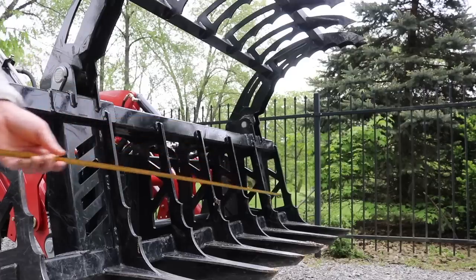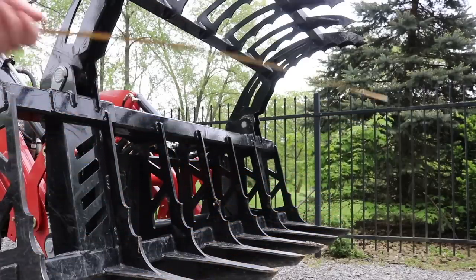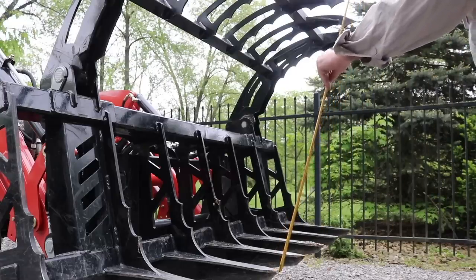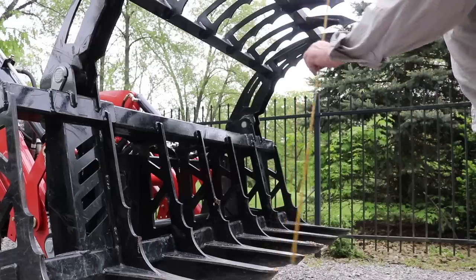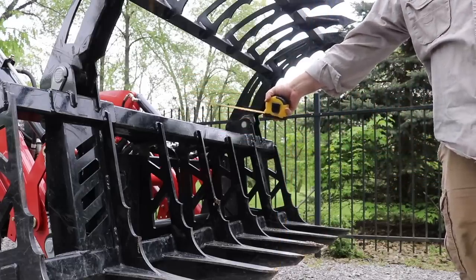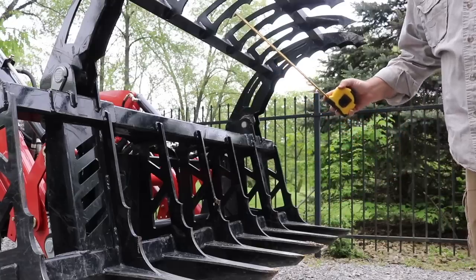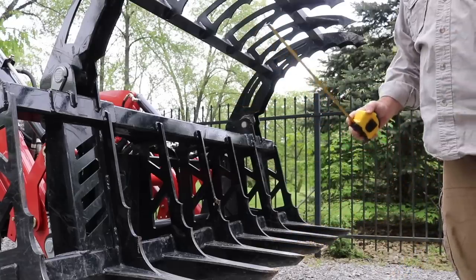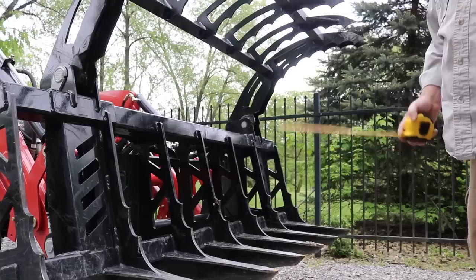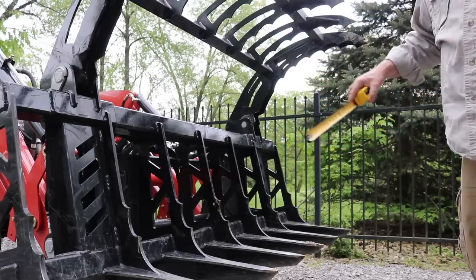All right, so this is a 72 inch granite grapple, and the max opening is 40.5 inches. This grapple weighs 540 pounds. This one was actually, I think, designed for the RK55, but the RK37 handles it just fine. So remember that: 72 inches, 40.5 inch max opening, and it weighs 540 pounds. I'm gonna take this off this tractor and put that 54 inch on it.